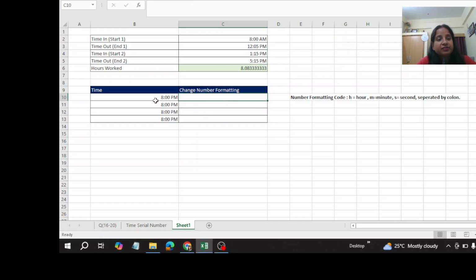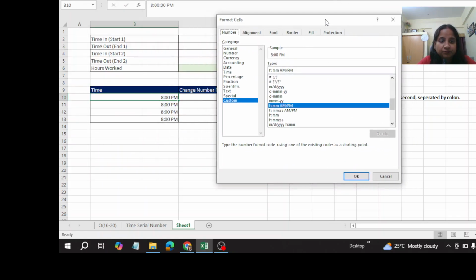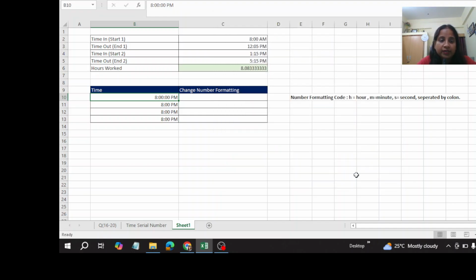So now we will see the number formatting of the time. How can we do the number formatting? As you remember, control 1 is the shortcut and gives a dialog box from where we can change. If we change it to this, it is coming as hours, minutes and seconds. Control 1.